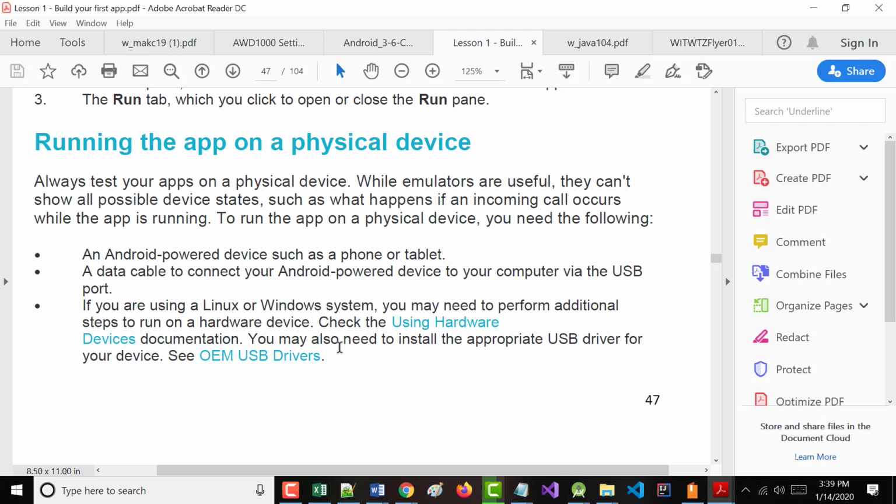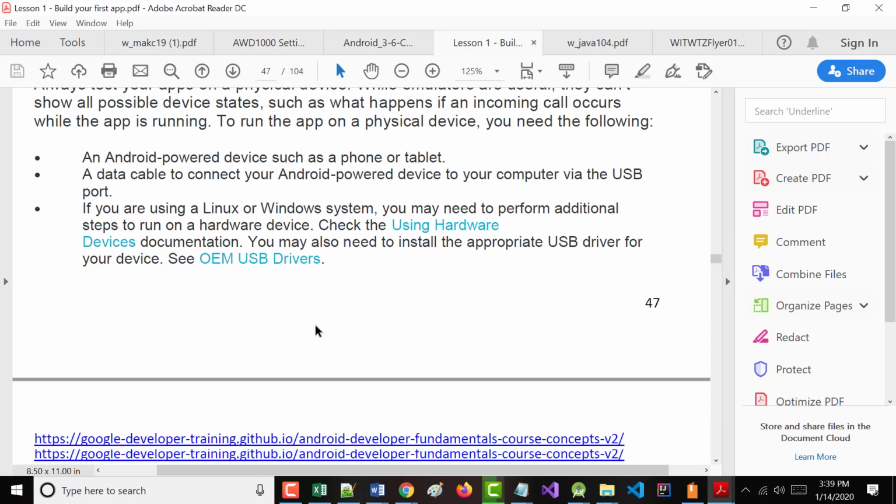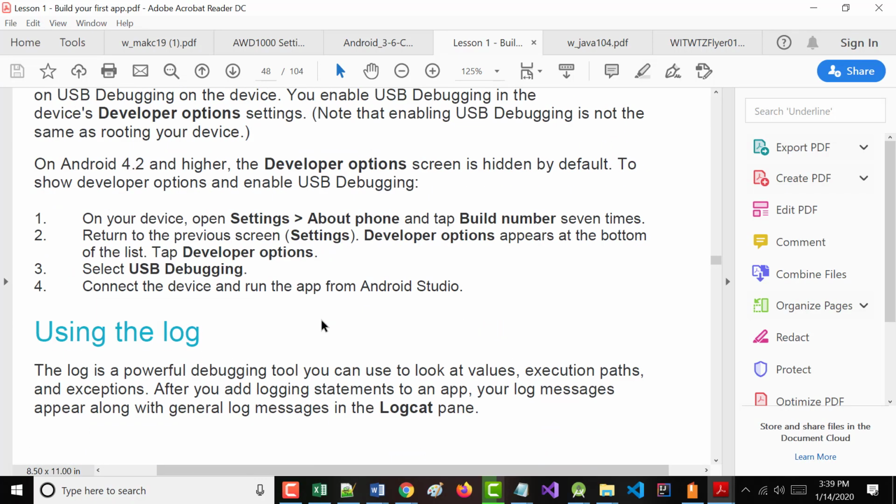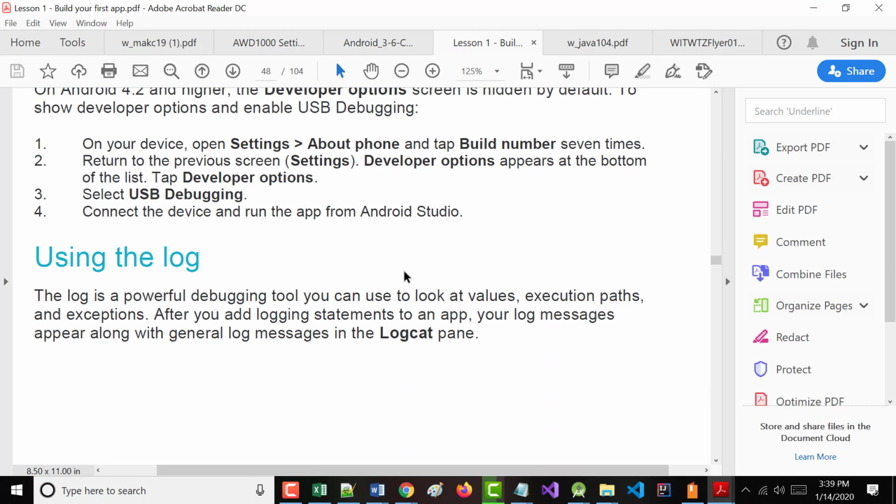Running the app on a physical device. Okay. On Friday, again, I'm going to bring the tablets in here. In fact, depending if I can, I might bring them in pretty early because I don't know if they've been charged. So we might have to let them charge for an hour before they're usable. I don't know. But I'll plug them in no later than 12. Just bring them all in here and plug them in. But they start on page 47 explaining how you can run it on a physical device, how you have to hook it up, etc.